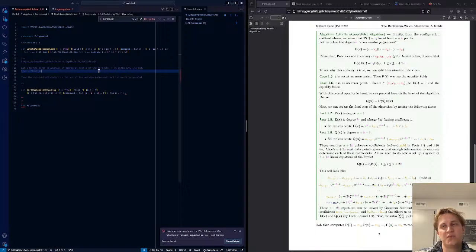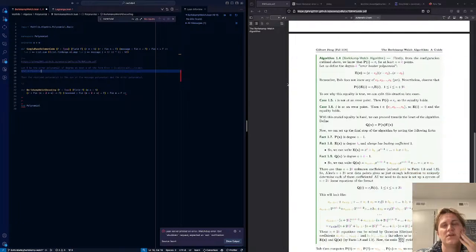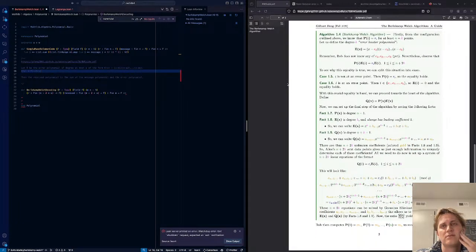N plus k minus 1. Why does there have to be a minus 1? K is the number of errors here. Degree K. What I would prefer is if it were of degree less than K. It is of degree K and monic and of degree K.